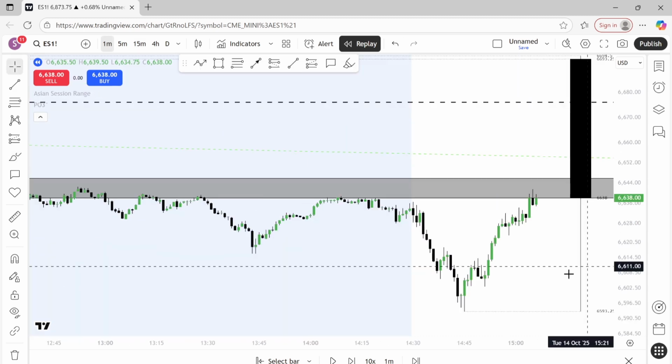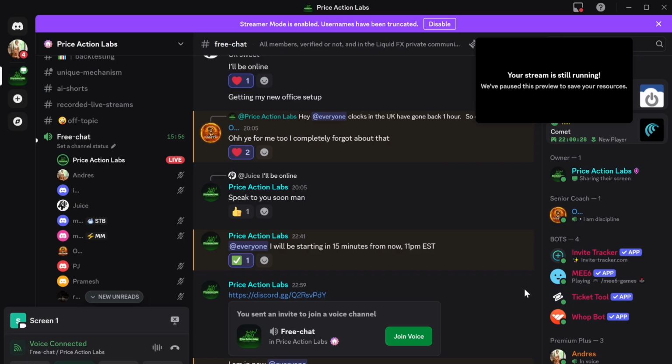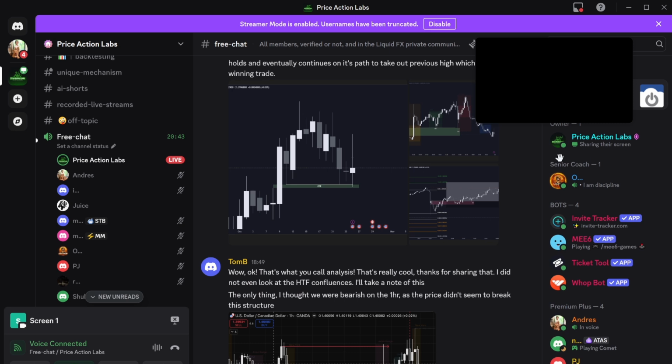The second thing we look at is buyers and sellers, and the third thing we look at is basic order flow. And in fact, what I'll do is I will break this trade down, even though I have to keep scrolling back through the Discord. I will break it down.